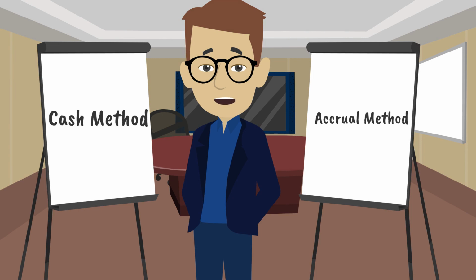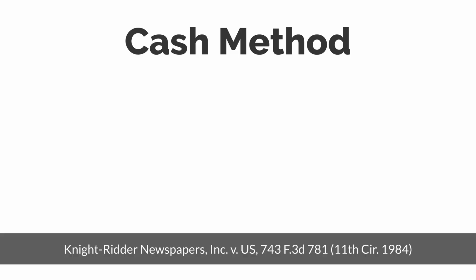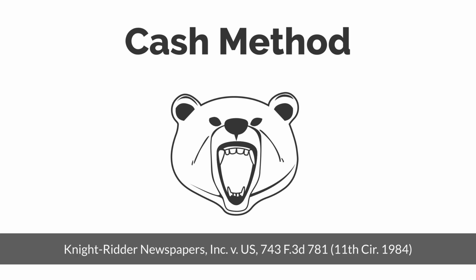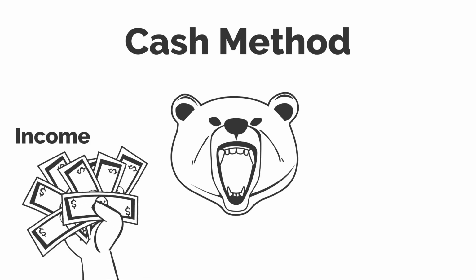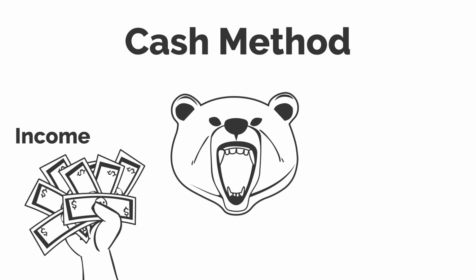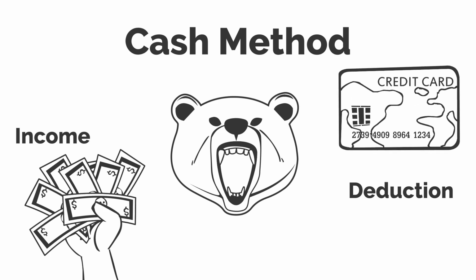The key difference between the accrual method and the cash method, which we'll talk about in another episode, is this. The cash method is very simplistic. One court even called it primal. Under the cash method, you have income only when you actually get paid. You have the cash in hand, with some exceptions. You deduct an expense only when you make an actual payment. Cash in, cash out. Pretty simple for the most part. And that's one reason it's so attractive to smaller businesses.